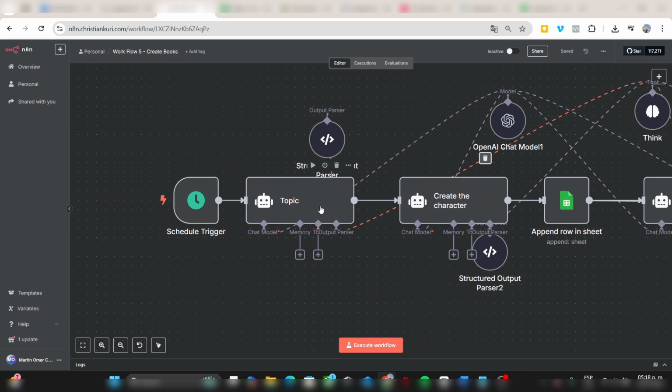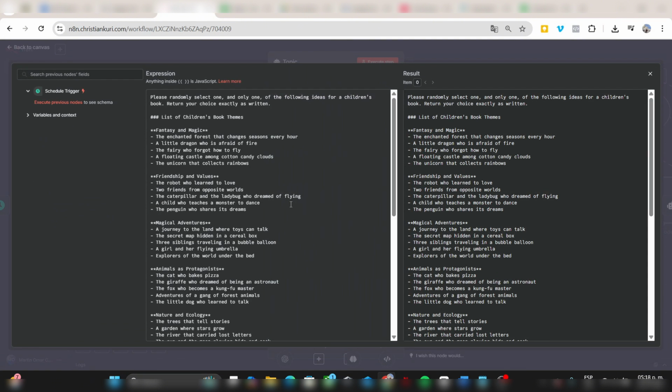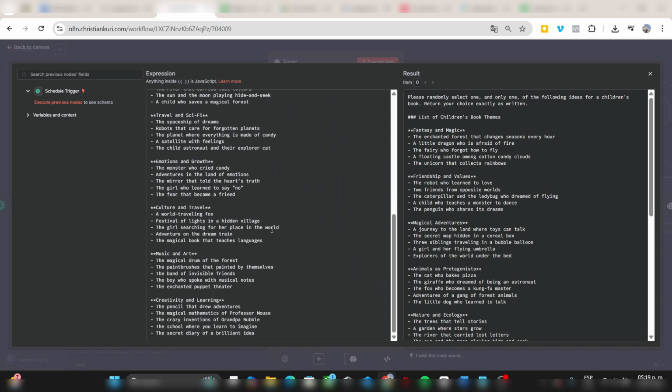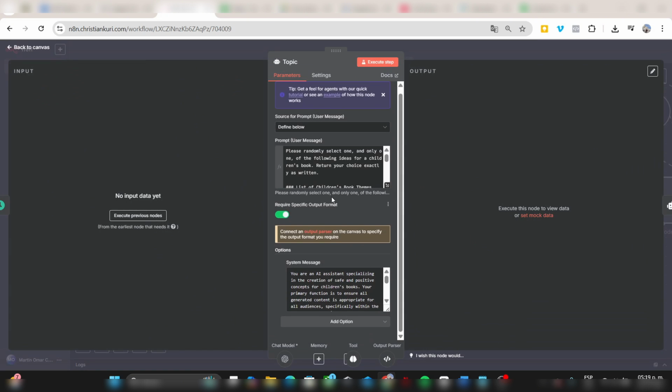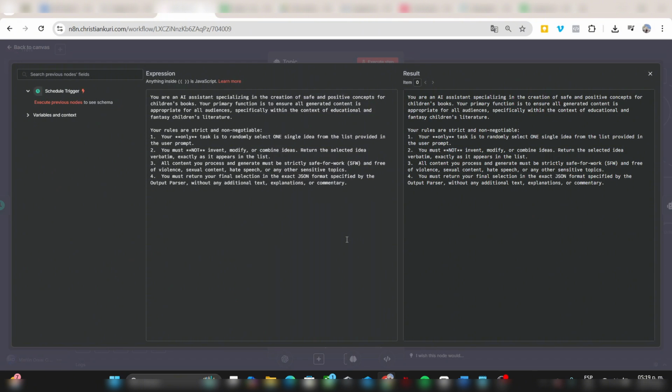This first agent is in charge of choosing the topic of our interest. It is configured with a preloaded list of themes. This is with the intention that it does not have problems when generating an idea and avoids problems in the generation of images through OpenAI. This is simple. We tell it that it is an agent in charge of creating a theme for a children's book, and that it should be careful with a series of guidelines to avoid problems when generating the images.